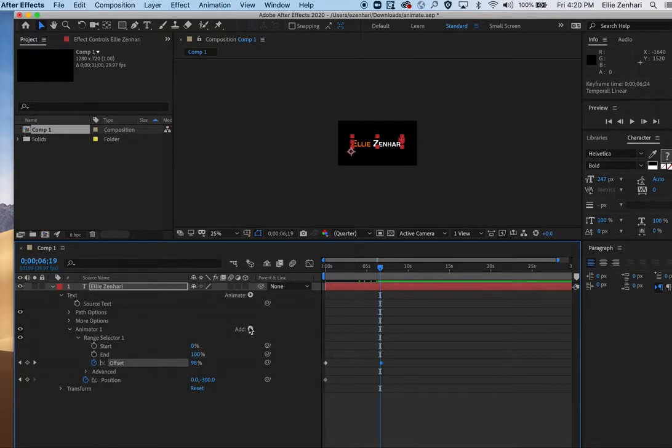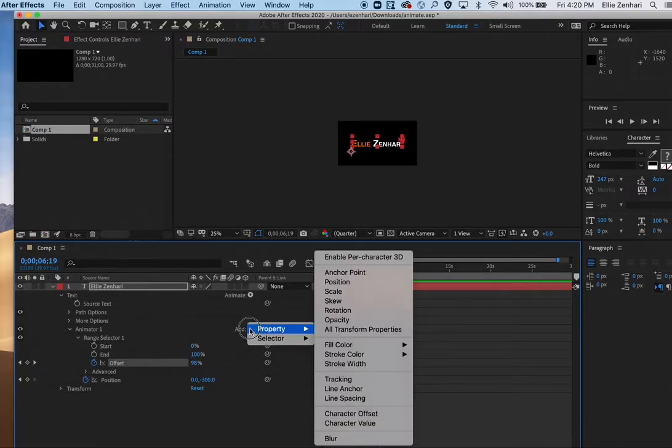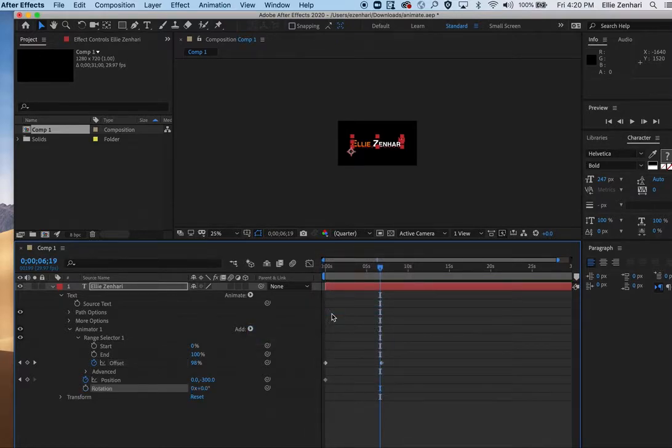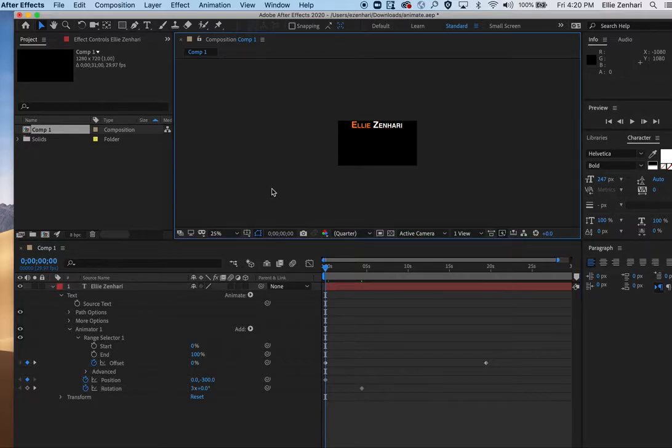So I've changed the position. Now I want to rotate my name, the letters as they come down. So if I choose add, I can choose rotation, and let me just move this a little farther away. And you see under rotation, I'm going to say rotate it 3 times before they land. So the rotation is just the first number. I changed it to 3, and now you see the letters fall down as they rotate.